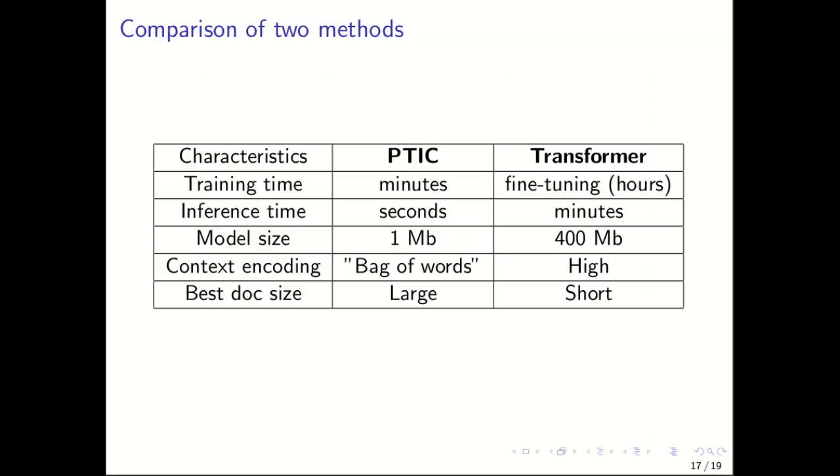So let's compare our method to transformer-based architecture. Our method, compared to a transformer, doesn't encode syntactic and semantic information, leading to worse performance on short documents. But our statistical method demonstrates extra low training and inference time. A more straightforward interpretation of the results makes it a good choice for first step analysis of a corpus of text.